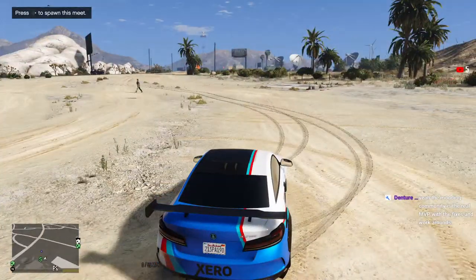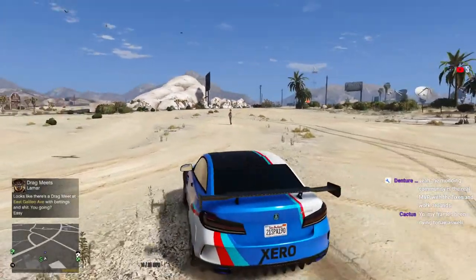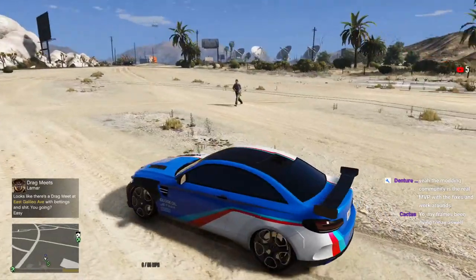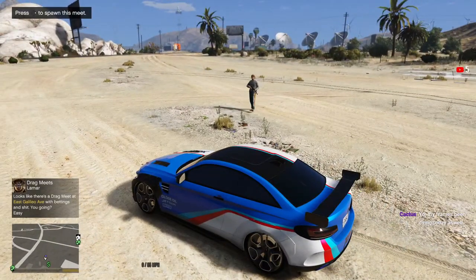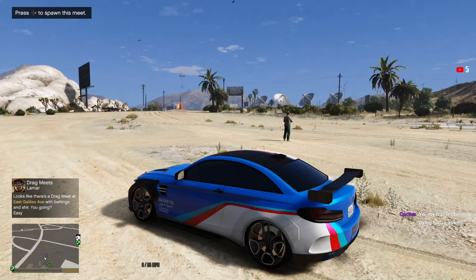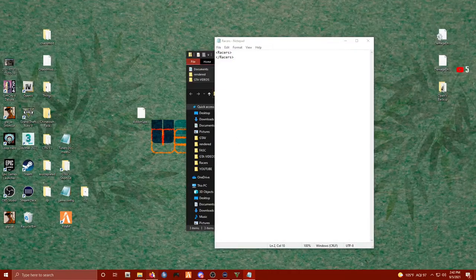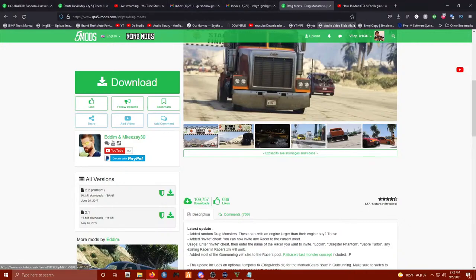I also do have a handling mod that I'm playing with, so you might see cars react differently than on your game. I'm using the Simcade mod, S-I-M-C-A-D. You can find it on 5mods.com. If you're watching this video and you're all about cars and racing in GTA and you want that realism and arcadey kind of feel, you can always check out Simcade.